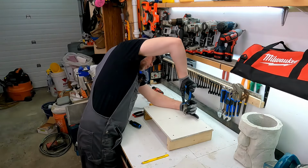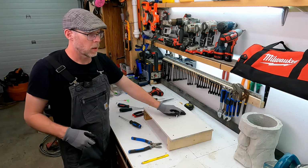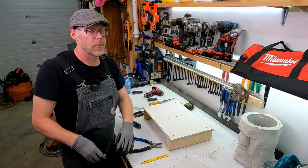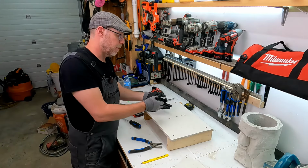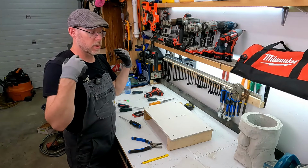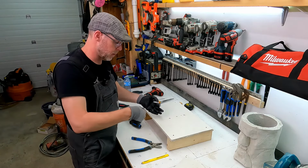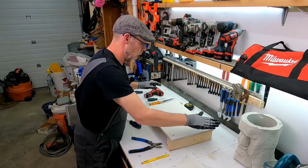There we go. As with most things, if that didn't work and I broke the end off of it, now it's even harder, right? So I was more careful there. I didn't have it up on its side doing it this way because I didn't even think of it. I should have, so that you could see it better, but I put it here because I wanted to get a good angle on it and make sure I got it out of there. And you should as well.